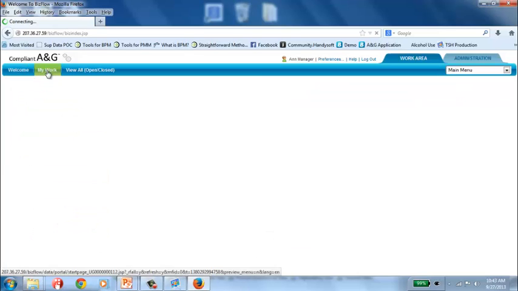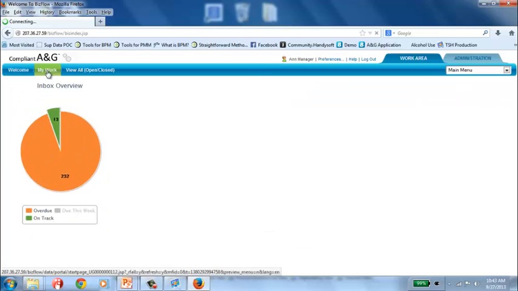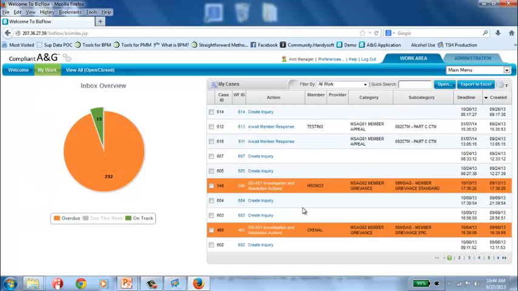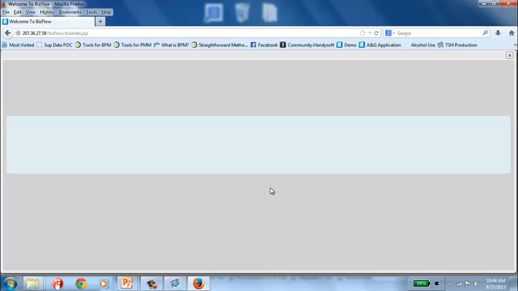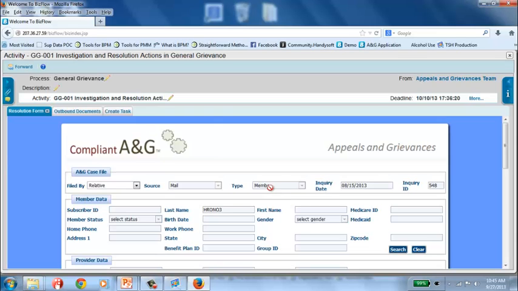I'm going to open up an existing case. And I'm going to select this grievance case because that's the process flow that we were looking at, and this is the activity, investigation and resolution action. I'm going to open up that particular action or step in the process. And I now see three different forms for this particular action.